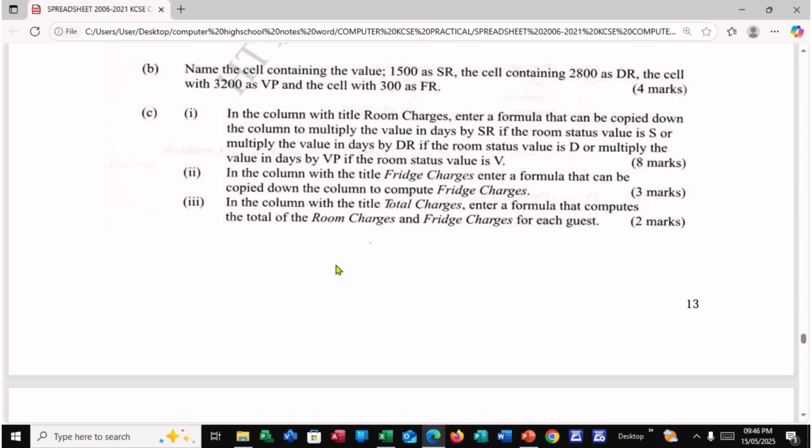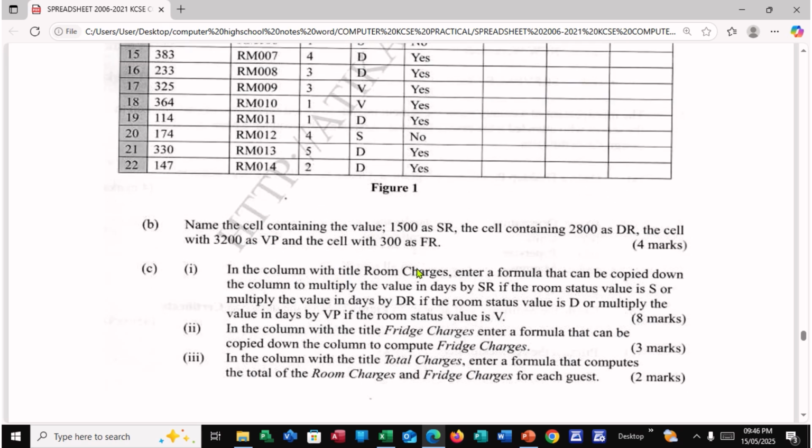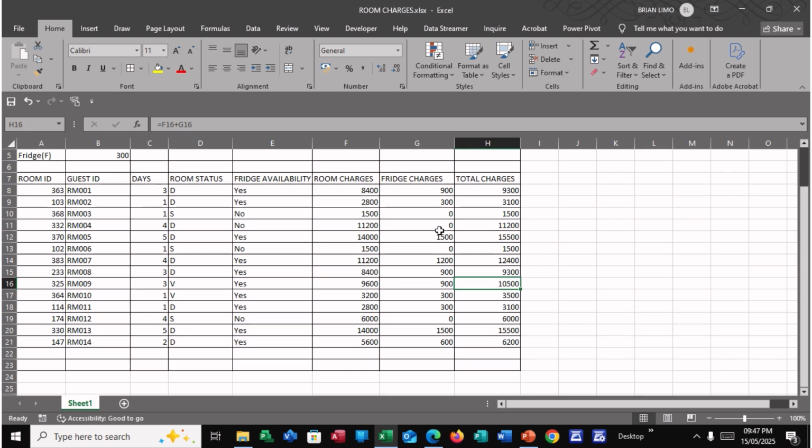Very simple. I've decided to do it like this, and then the last part will just be changing this one. We just revisit this one. I was just doing that to be correct. Where I see 1500, I place the SR, the self-containing 800 DR, like that. Hope you are getting me. So the first important thing here is just checking if it is workable.